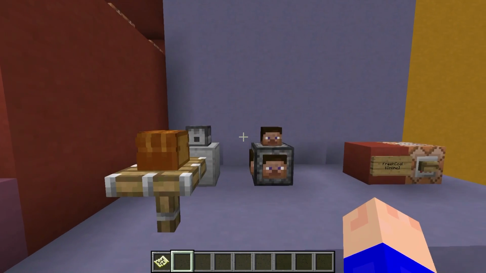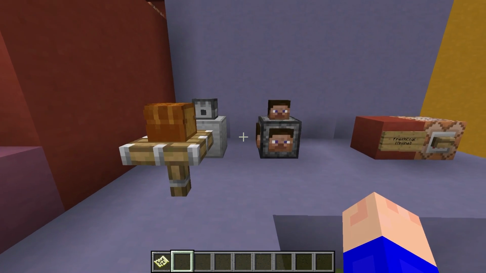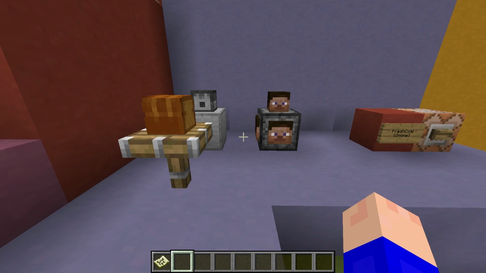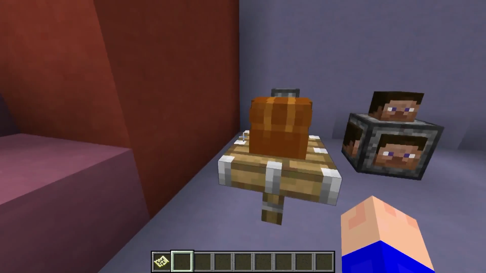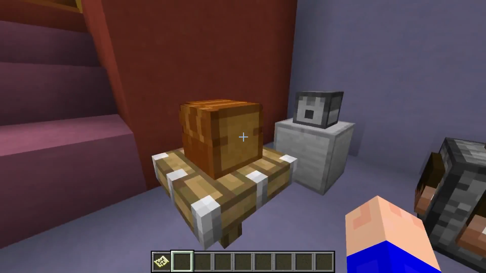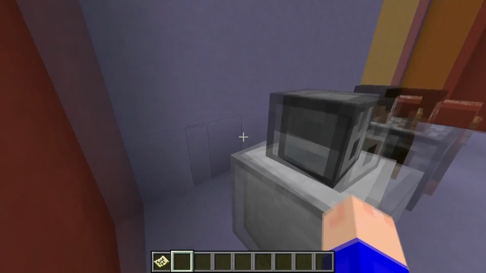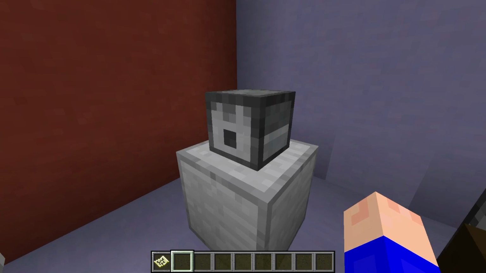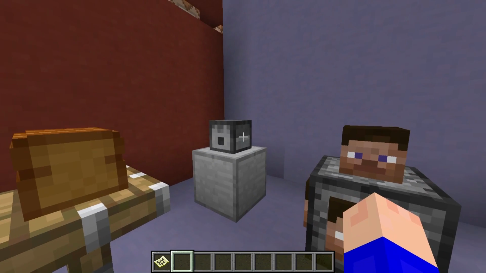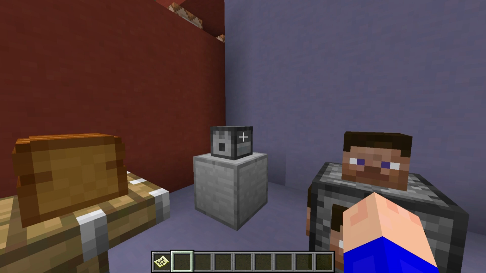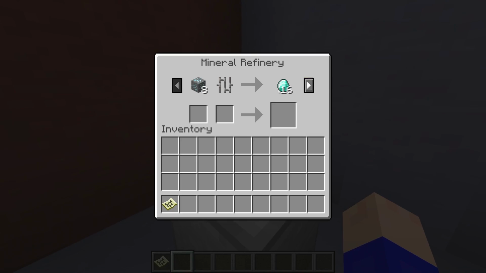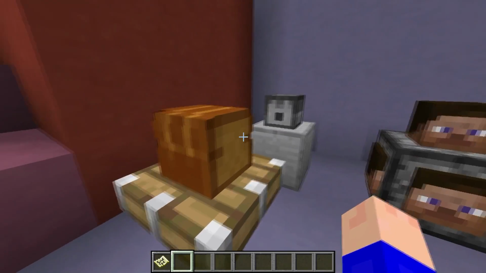The next method here is probably the one I use the most because it works in one command, but it is a little bit more work. So this is custom player heads. As you can see right here, I have a little loaf of bread. Over here I have a small dispenser that I can right click and I can use as a mineral refinery. This is actually one of my custom machines. Link on the screen to go watch that video on how you can turn custom heads into usable machines. But you can make these whatever you want.